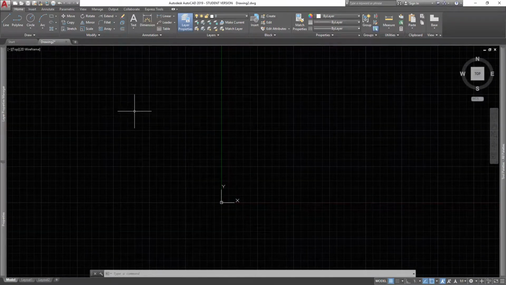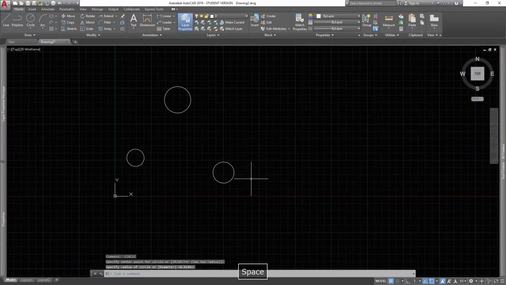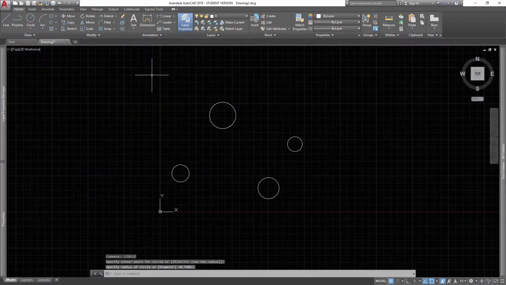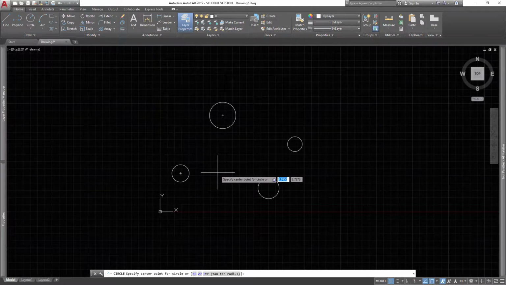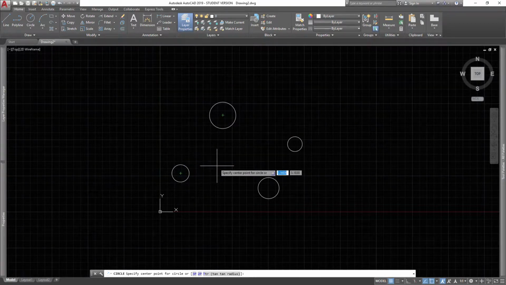So first, let's draw some random circles. I'm just going to be using these for reference points. So I'm going to use the circle command again. I don't want to use any of these points for a circle, but I want to make one based on the center points, the X of this one and the Y of this one.